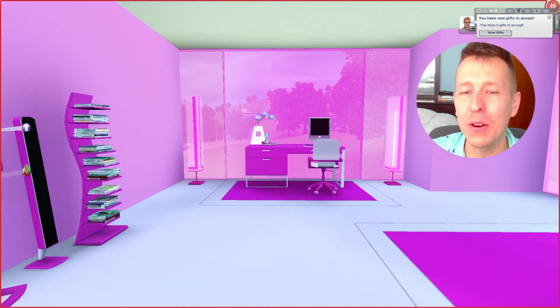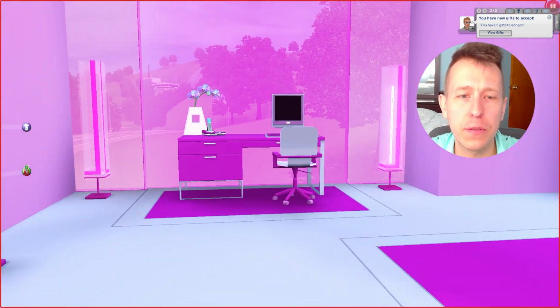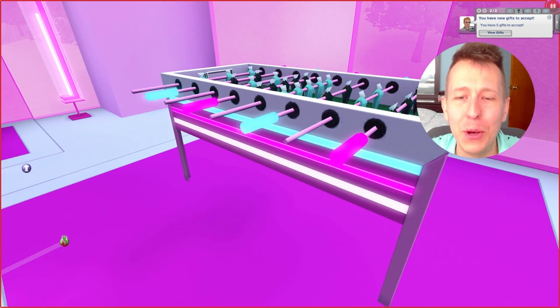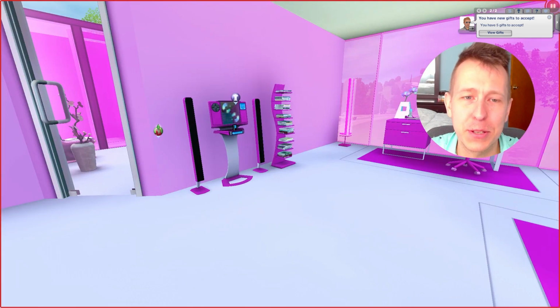Okay, so coming over here is the games area. So I have the stereo, the computer, which is good for fun or for building some skills, and we got the foosball table. You know I don't like foosball, but I thought it really suited the build. Look at this pink. This pink was exactly the same pink that I picked for other things, so I went for it.